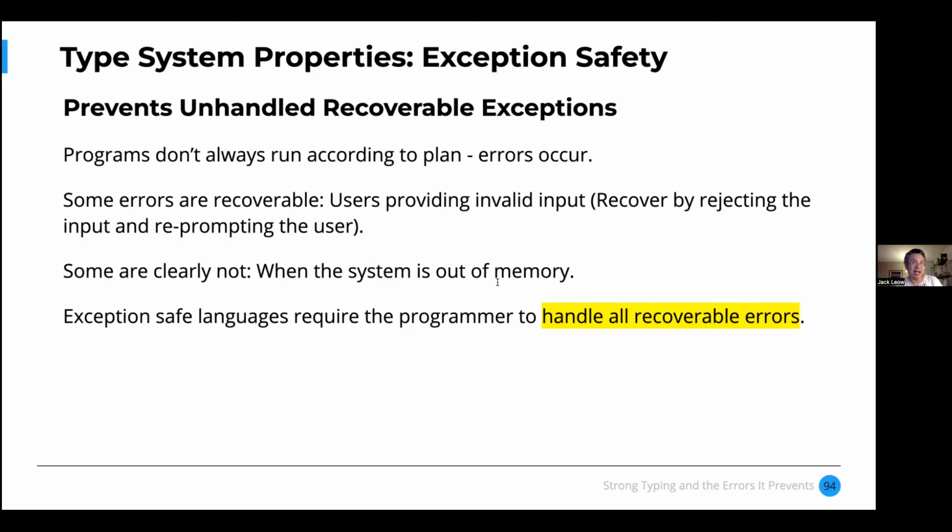So that kind of makes exception safety a little bit of a hard problem, in that it's kind of up to the use case, the programmer, to determine what's considered recoverable and what's not. But I think of an exception safe language as a language that forces the programmer to handle all recoverable errors.